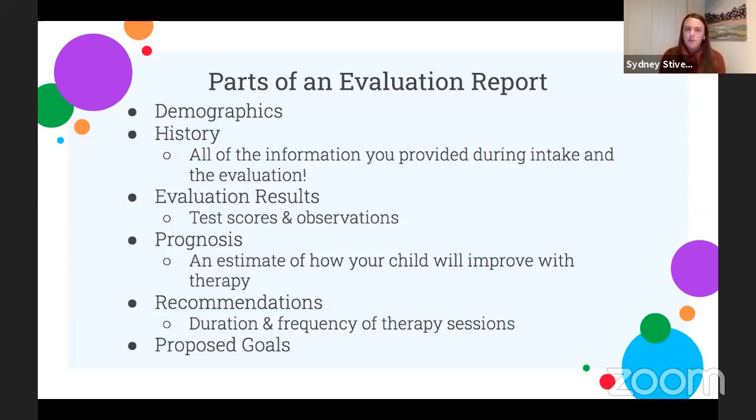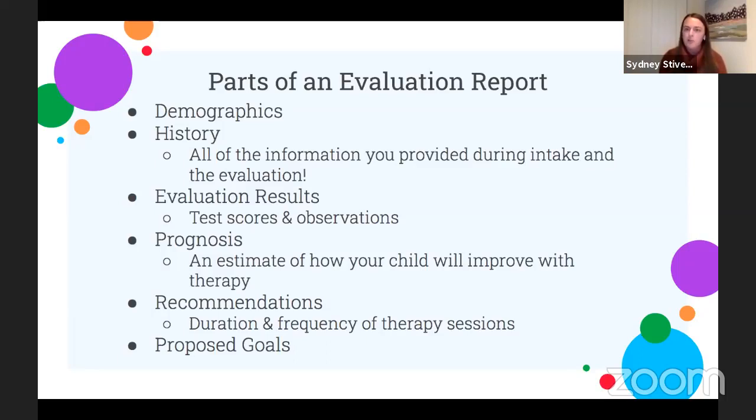Like I said earlier, we have to complete these assessments typically for insurance purposes. In the school, it's for eligibility. But as therapists, we don't use these scores to guide our goal writing. We don't stress about the scores. Really, it's just something that we have to complete. We're more interested in what your child did during the test or what was tricky during the test.